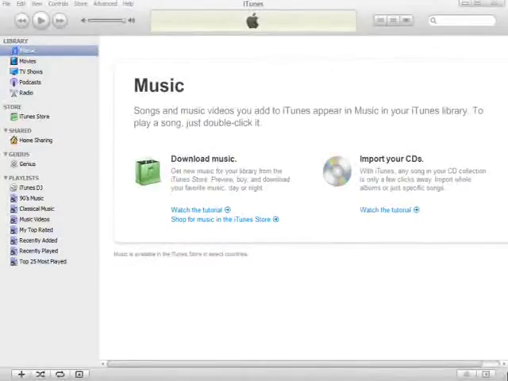With iTunes now available from our startup menu, we need to plug in the iPod and drag the appropriate file across.